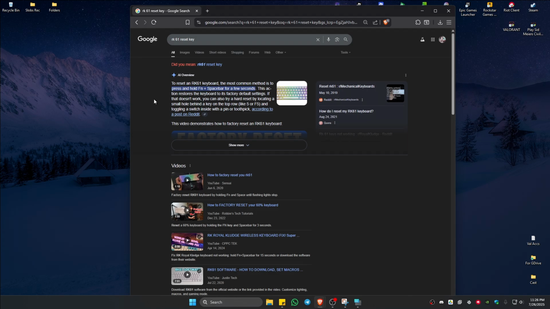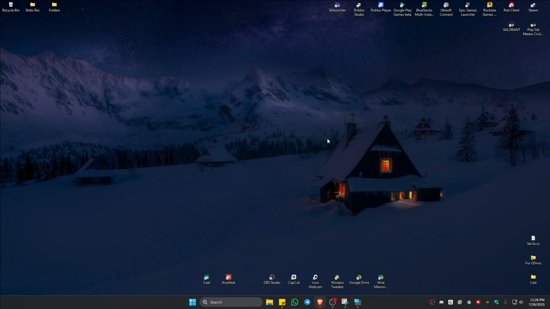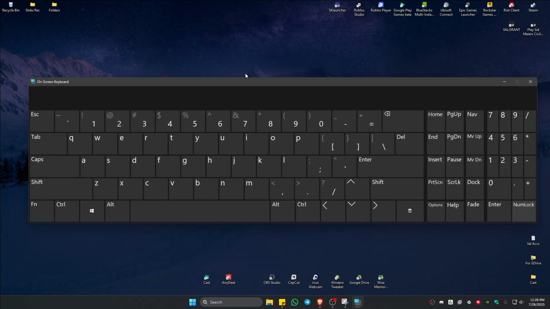Okay. Now, if this one doesn't help as well, this last step that I would like to share with you might sound crazy, but just go ahead and try it. Okay. This might work. Hold on to FN. Hold it. And then press any keys that are available on your keyboard until it works. All right. And that's basically how you fix it.